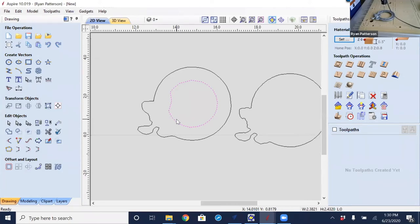I'll let it go a couple passes, but I'll stop it because it is a long process for scanning this. The way we have to think about 3D scanning is the envelope of which it fits in. So we need to know the X and the Y value, or the border value of that, to be able to enter this in.